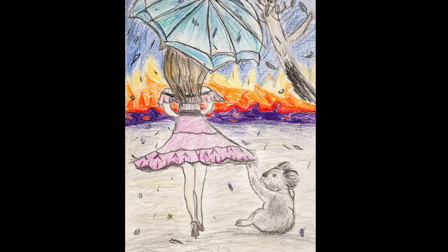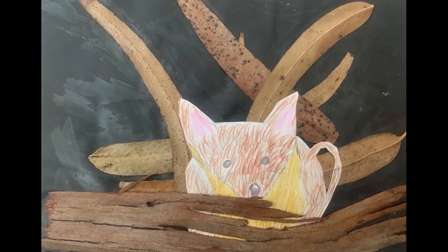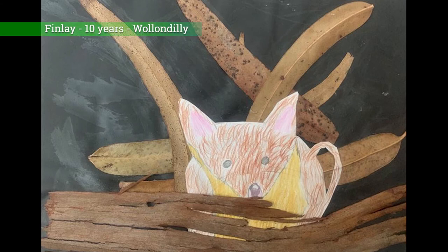Thanks for all your wonderful entries for this year's competition. The MacArthur region has wonderful animals and lovely native bushland. This competition is about our natural environment and the protection of our Cumberland Plain Woodland, our grey headed flying fox, and especially our koalas that we so dearly love. By participating in this competition and doing your wonderful artwork and submissions, you're helping to teach other people how to look after the environment — how important it is for Campbelltown, Camden and Wollondilly. It's fantastic to have a collaboration between the three councils. Good luck to everyone, and if you don't win this year, maybe next year.